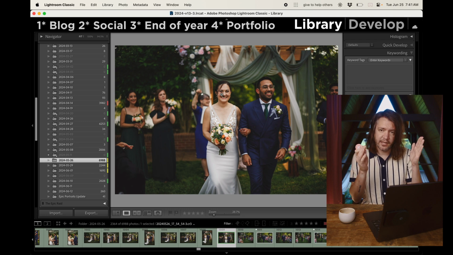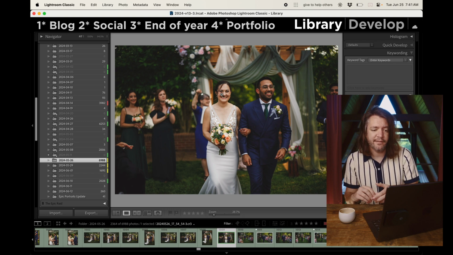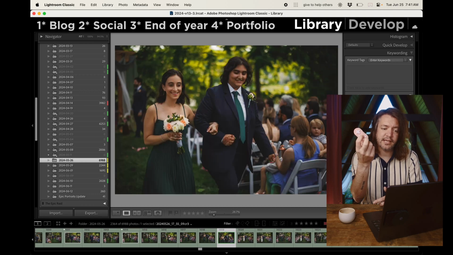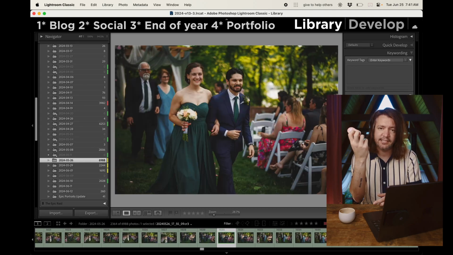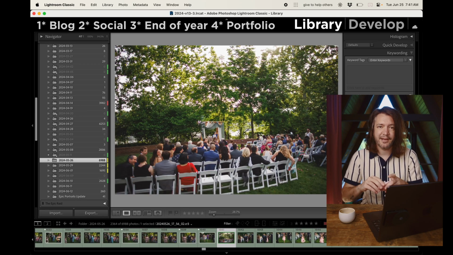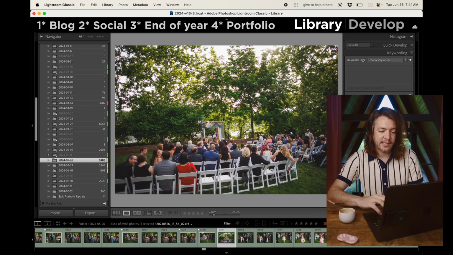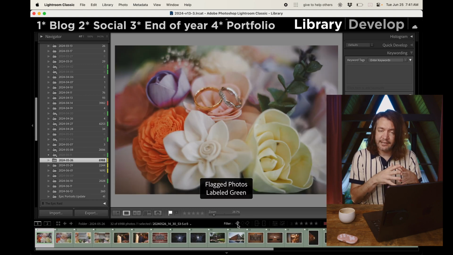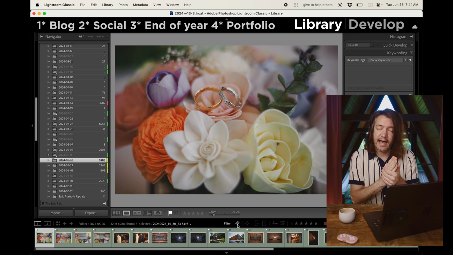You do all your culling in library mode and then all your editing in develop mode. Again, as soon as I hit the button here, there's no lag. It is instantaneously showing me the next photo, no problem. Okay, so I'm not gonna spend this entire video culling this entire wedding right now. I'm just gonna talk about my next part of my workflow. So once I've tightened up my cull, again, I use the flag filter for that.